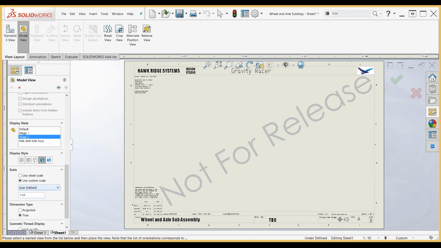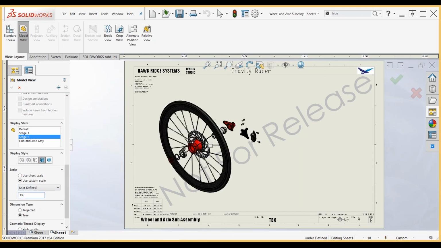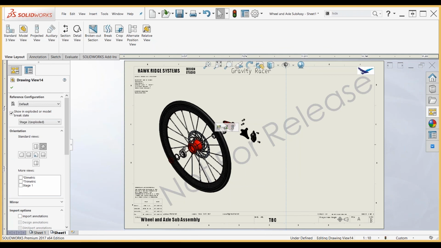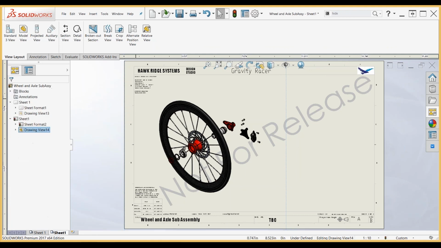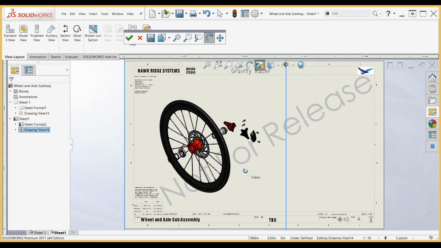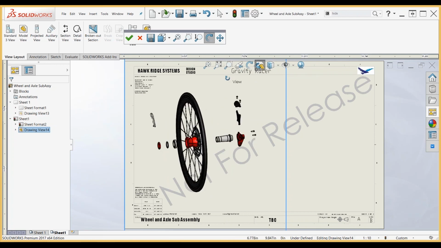So if you're like me and you create some views and then you don't like them and you end up deleting them, so like this view here, let's say, okay, I don't like that. Then I'm going to create another view, and my labeling gets all mixed up. So we can see here that this is now section CC, but section BB or view B doesn't actually exist anywhere in my document, and that can be kind of deceiving. So if I catch that right away, I can say, whoop, no, that's actually section B, change that in my property manager, and that's all good. Everything's all fine and dandy.